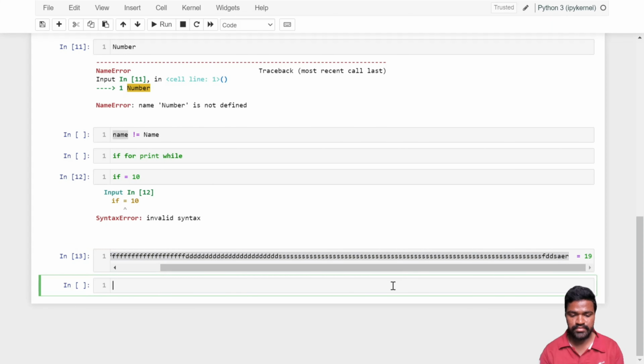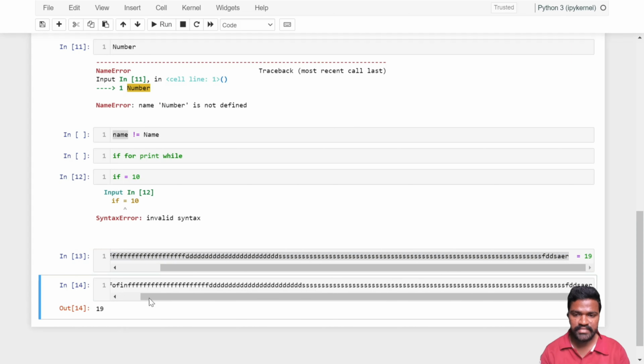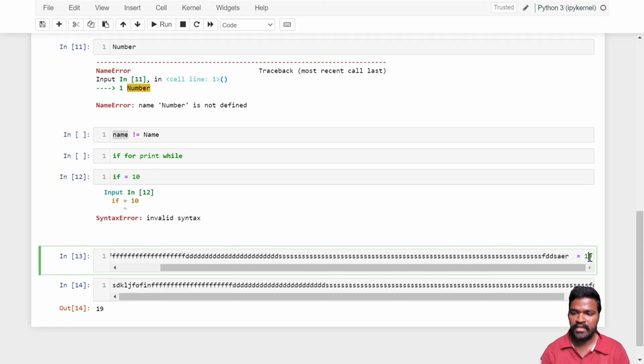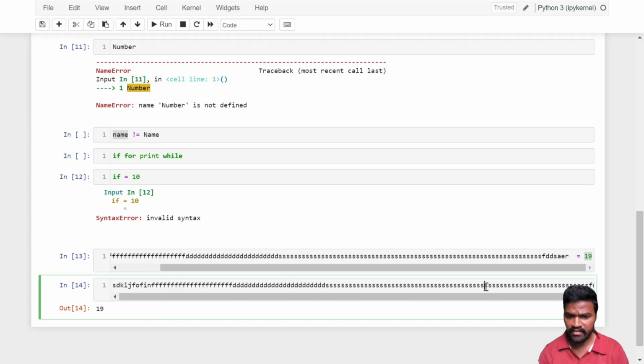Am I allowed to see it? We get the answer. Even with this long identifier, I'm still getting what I stored. So you can use any number of characters while defining an identifier, but your identifier should be meaningful for the data you are storing.